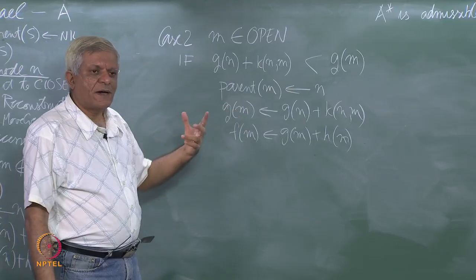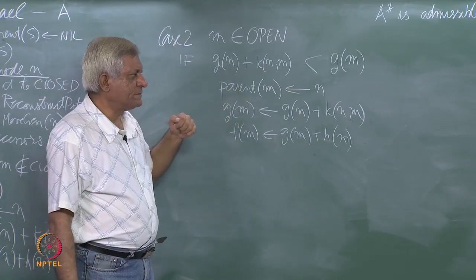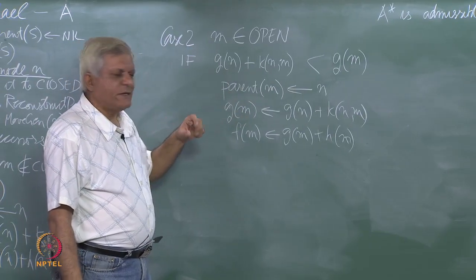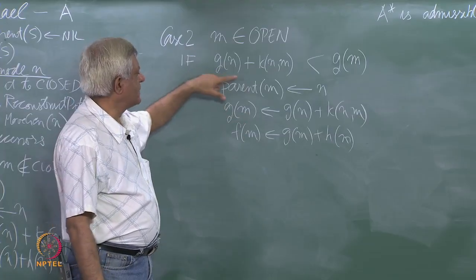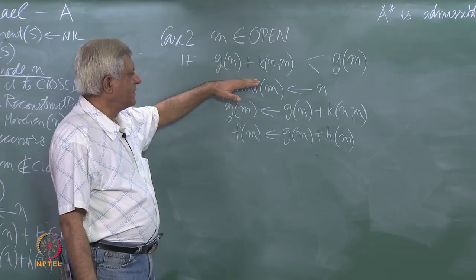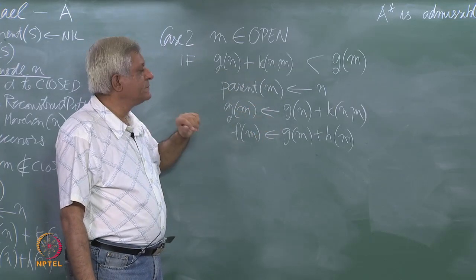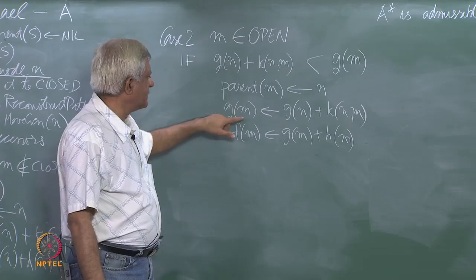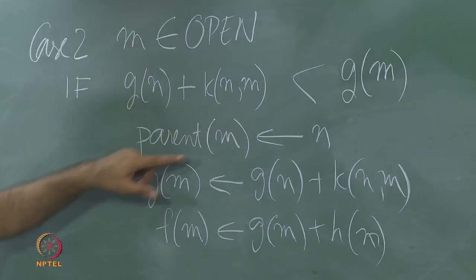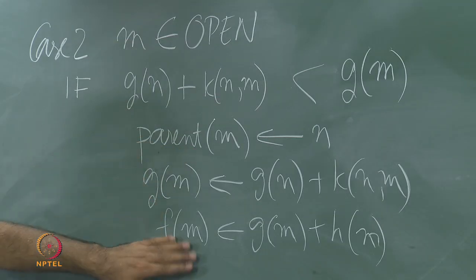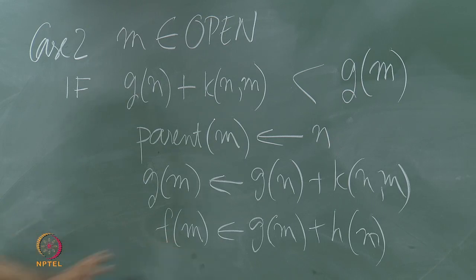If we have found a new path to a node in open, then we need to check whether this path is better, which is what we are doing here. If it is better, then we readjust the parent pointer and readjust the G value essentially. So, this is where we are readjusting the G value, this is where we are readjusting the parent pointer, and then this of course takes into account the new G value.